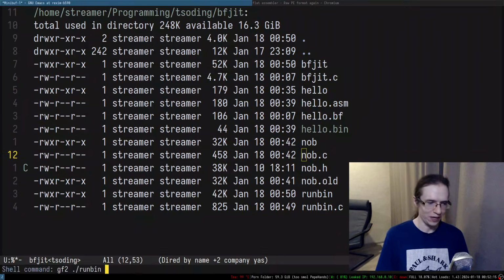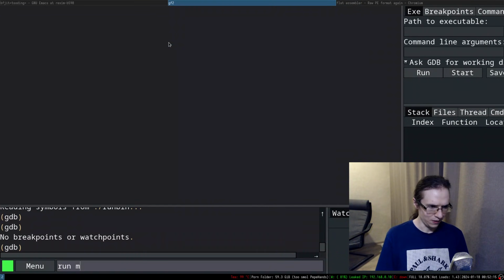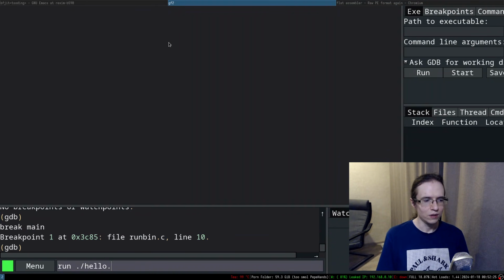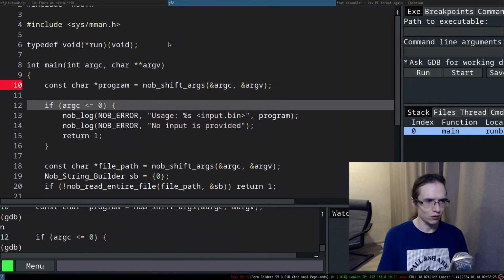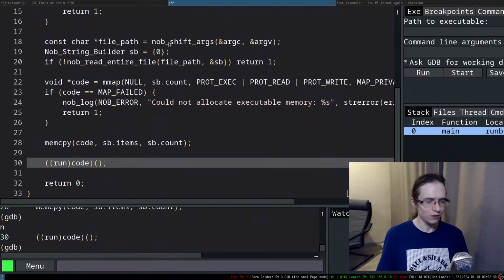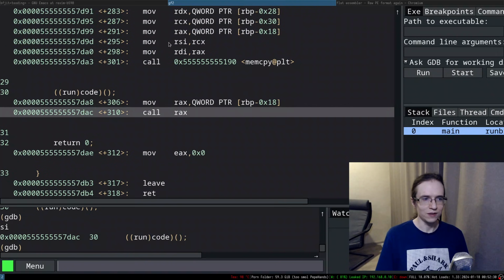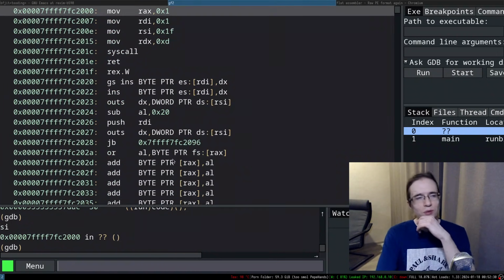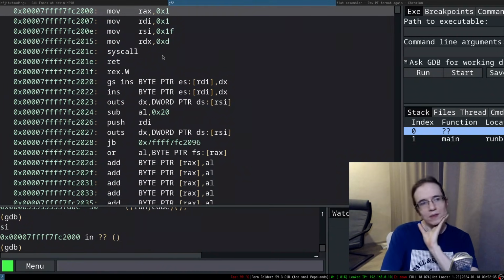I accidentally closed this entire thing, but let me open it one more time. Right, so we're gonna break on main, and I'm gonna run with hello.bin. Let's go until here, and then I'm gonna step into that. You may notice something weird already, right? We're about to put the pointer to the data in here, into the RSI, but the pointer to the data is weird.